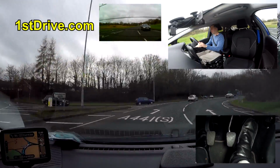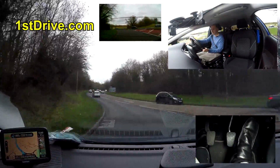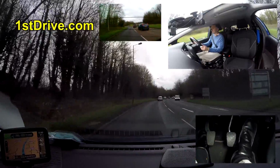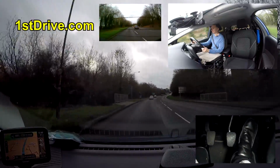That's not an easy roundabout at all. If I've gone into the lane, I'll be going that way. That's quite a hard roundabout to do. I recognised it, but I don't actually know the layout. So, what's the speed now? 40. Right, so we're back on track, we're doing it.